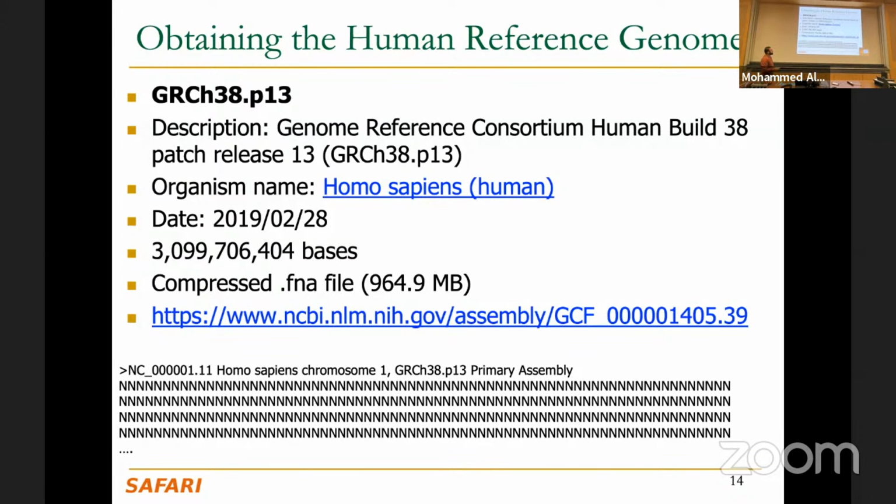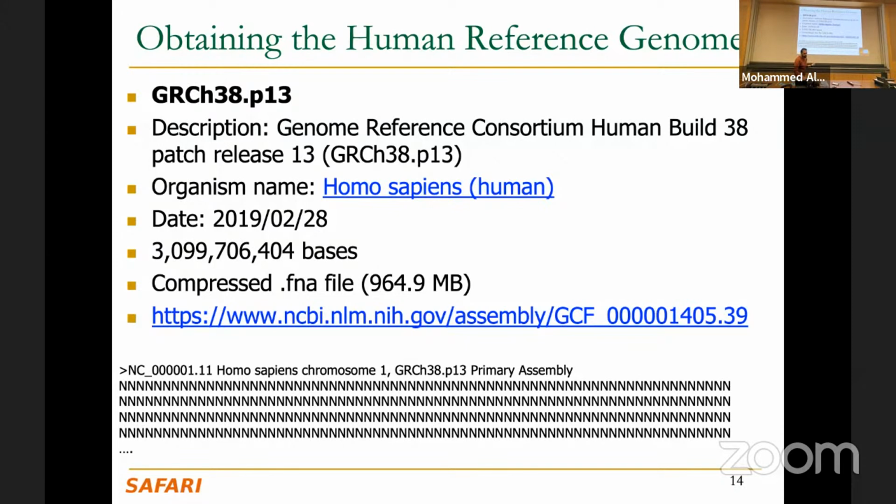You'll get about 3.2 billion characters in the file, separated by chromosome. So this is chromosome 1, then you'll get another ID for chromosome 2 and then its content, chromosome 3 and its content, and so on. Why are these N? We didn't say anything about N, we said A, C, G, T. N is when the sequencing machine cannot read this region. It will give you something undefined, which is N here.